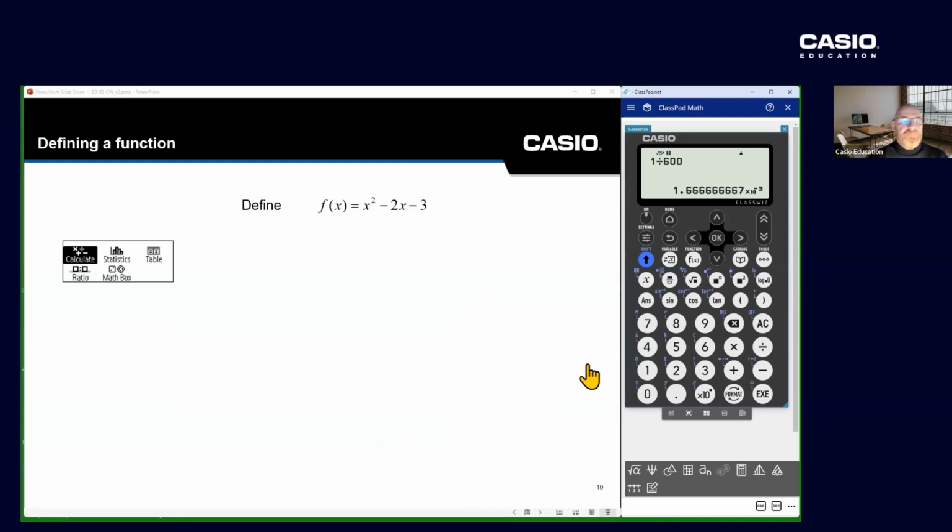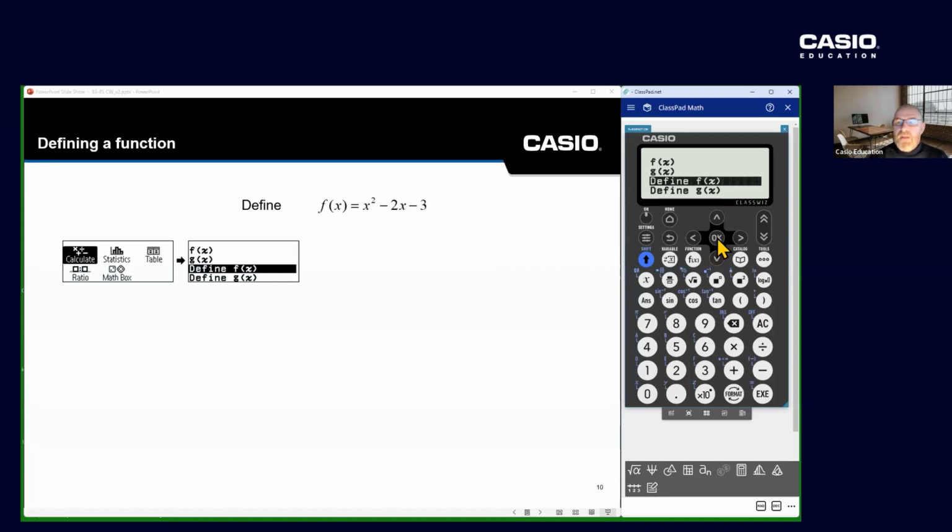Next thing we can have a look at is one of the more interesting developments for this handset, the ability to define a function. Actually you can define two different functions on this handset. Within calculate mode, and you can do this in other modes as well, but calculate is where we are at the moment, we can use the function key. If we choose that, there are several options available. You have f of x and g of x, so that is how you can use f of x and g of x within templates or evaluate. And we have the ability to define both of them.